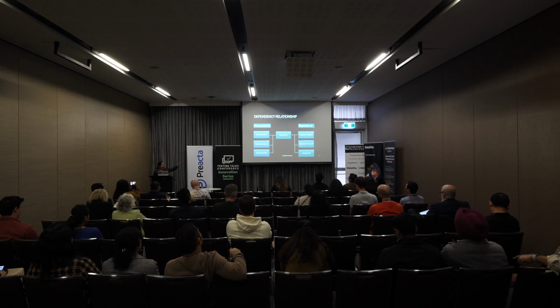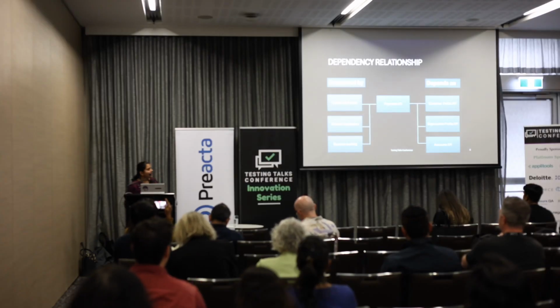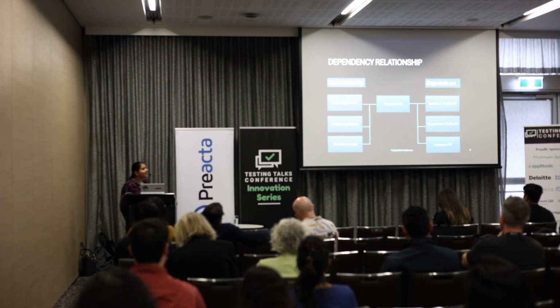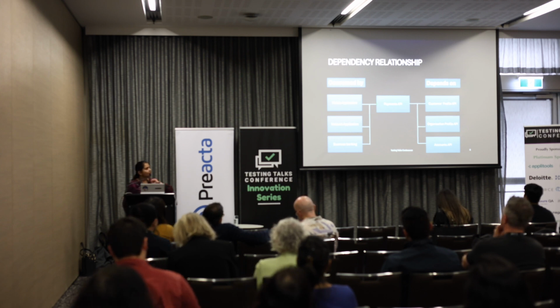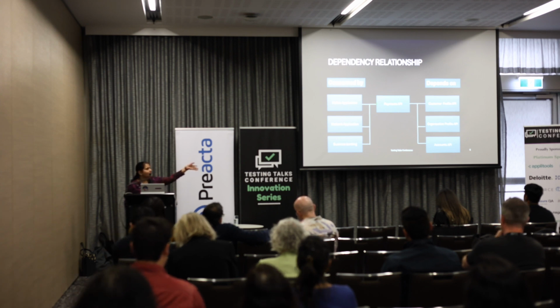Assume, for example here in between, I am a payments API. I belong to the payments API team, and I am being consumed by three different customers on the left-hand side. The mobile application is consuming me, the net bank application is consuming me, business banking is consuming me. That relationship is called consumed by. On the right-hand side, as an API team, I also depend on some other systems or further downstream systems to fetch some information. So in this case, I depend on the customer profile API and the accounts API to fetch some information. That relationship is called depends on.